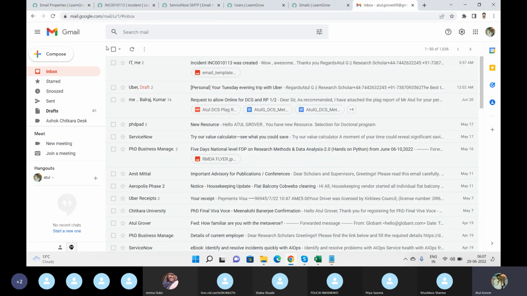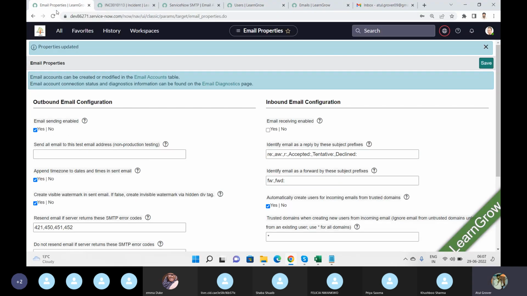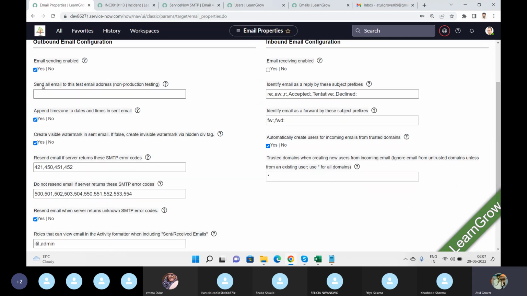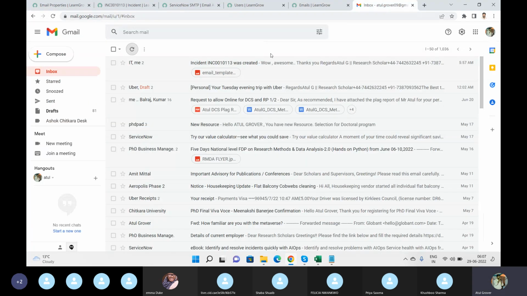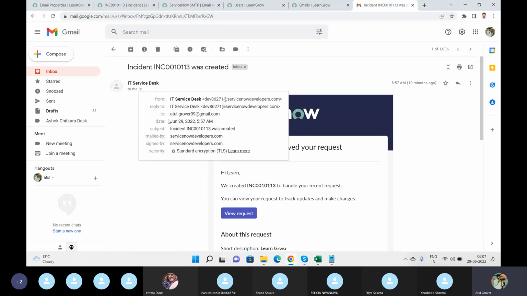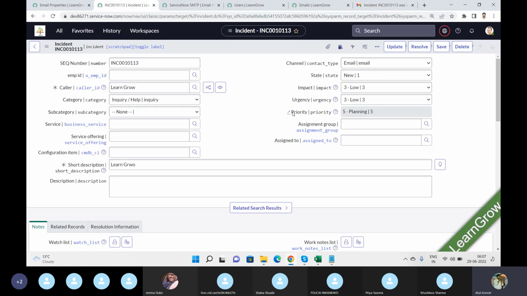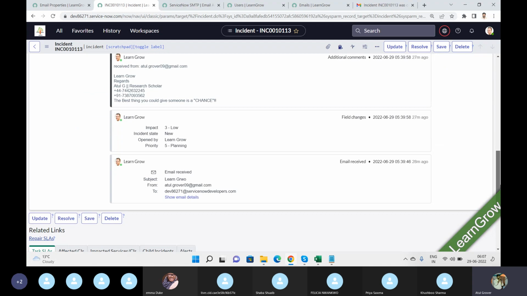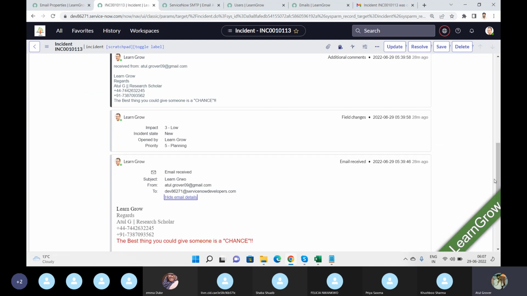Let's see, did I get any more emails? No, good. I'm safe now. Okay. Number one is that we have to enable that part. I will come to this point a little later. Let me complete these things now. Append the time zone to the dates and times in the sent email. For the email we send from ServiceNow, I want to append the time zone as well. Let's see, is it appending or not? It's not appending. Maybe not here in the email notification, or somewhere here it will be appending. Sorry, not this one.